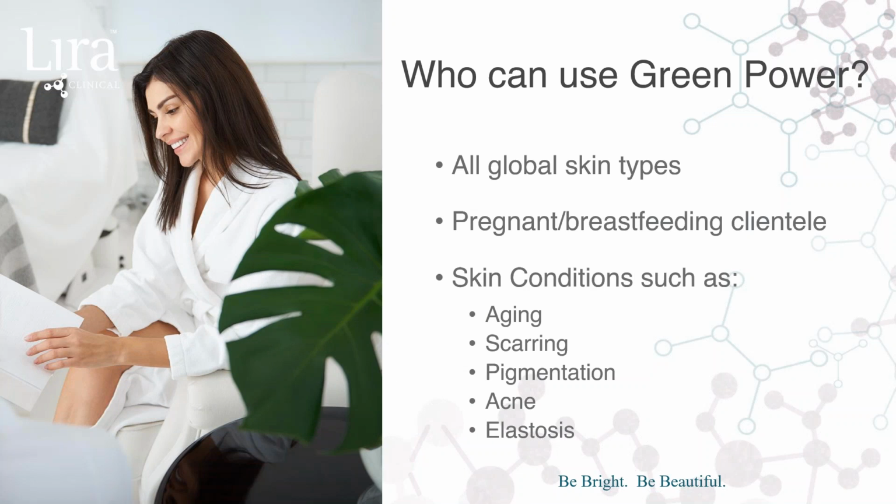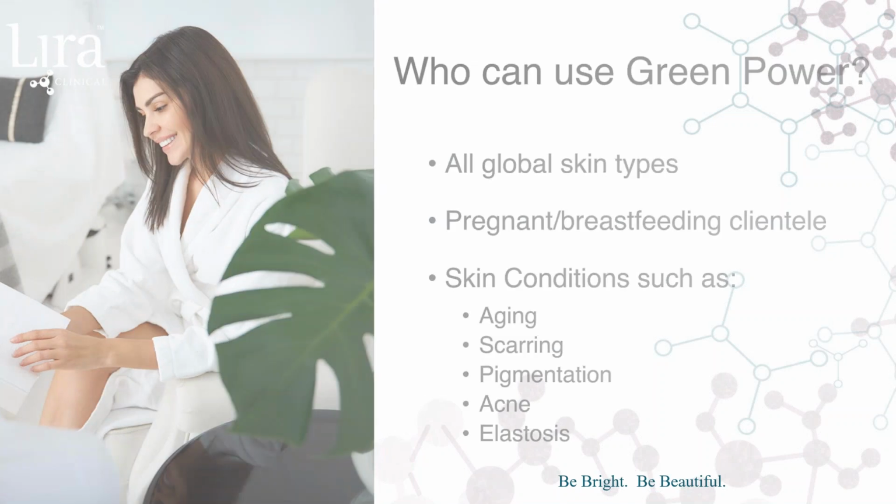Other skin conditions that you can utilize your green power with are going to be kind of what we discussed before: aging, scarring, pigmentation, acne, as well as addressing elastosis, where some of your other traditional chemical peels could not address that. Obviously, we want to remember this is still a superficial treatment. By no means are we comparing this to any type of surgery or injectable, but green power does work very, very nicely.